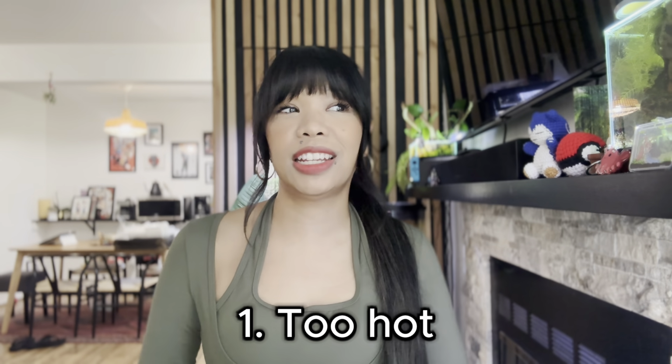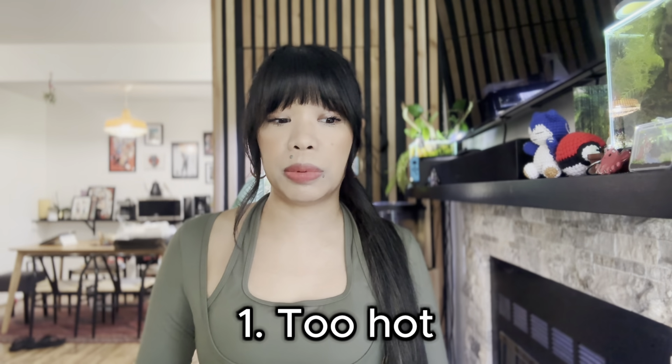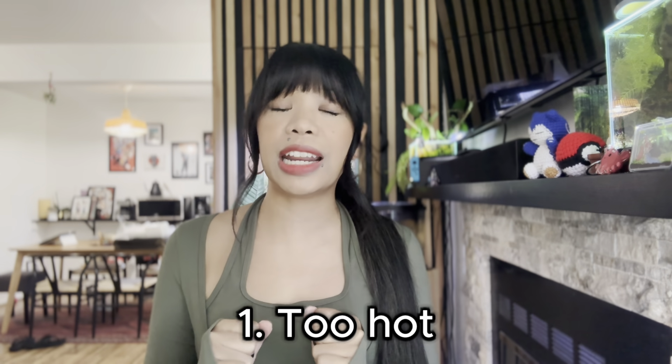So I had pretty high hopes for this event going into it, and I'll be honest, I was a little disappointed. I did not get very close at all to the numbers I was hoping for, but I think there are a few reasons for that. First off, it was very warm. It was definitely in the 90s by the time the afternoon hit, and that's when it slowed down. So I do think a lot of people didn't want to go out in the heat, or they were there already and just wanted to leave.